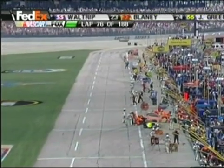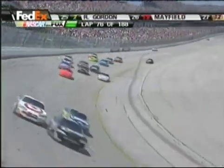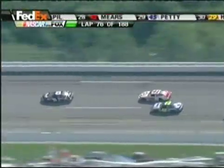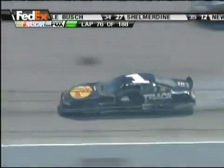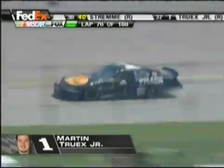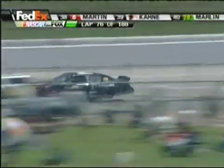Scott Wimmer comes to the pit lane. He'll be one of the last of the lead lap cars to pit under this sequence. David Stremme, who was involved in the crash back on lap 10, came out, made one lap, went back to the garage, did pick him up about 10 spots on the board. See Martin Truex Jr., the 1 car, remember, he was involved in that crash on lap 9. They've been trying to get the car back out there, but they've got problems underneath the rear of that car. A lot of smoke coming out of the back like something's leaking.